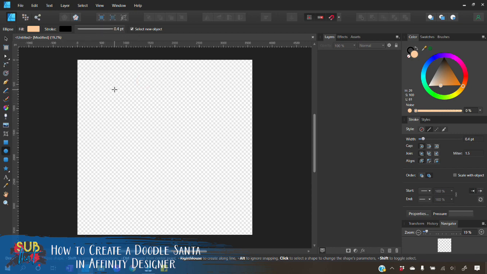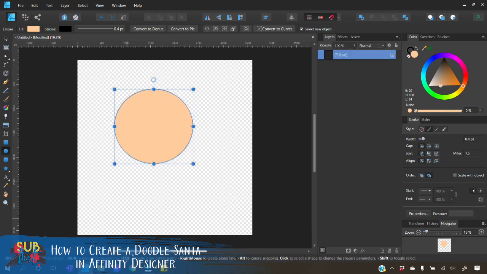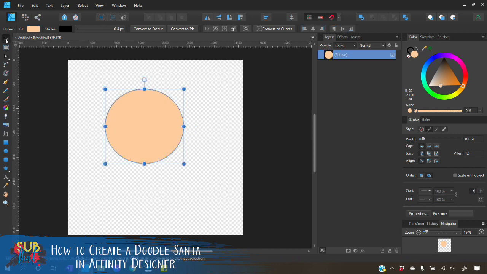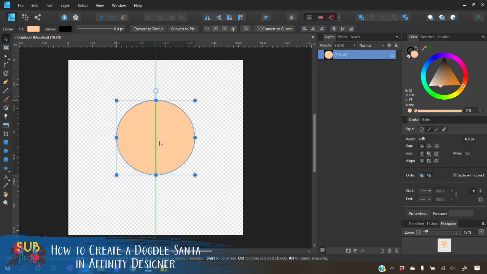And then once you're ready, simply click and drag on your document space until you get the face shape and size that you would like for your Santa. I'm going to select my move tool, and then I always like to have everything centered when I start. That's just me. I can make this a little bit smaller. Because it's a face, it doesn't necessarily need to be a perfect circle. You can make yours a perfect circle if you would like. Just mentally keep in mind that we're going to have Santa's hat on the top here, and we're going to have the beard down here. So we're only really going to utilize the middle section of the face.